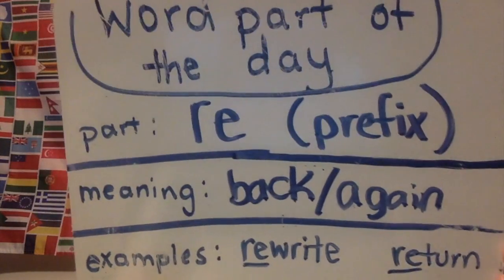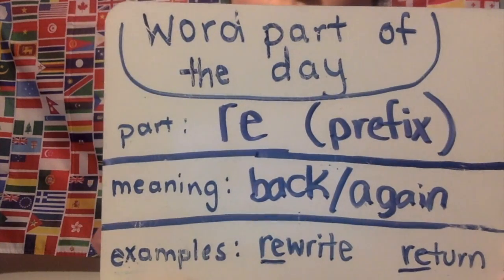So think about words that have re as the prefix. And if you're ever not sure of a word, if it starts with re and then it has a base word that you understand, like you know what the word write means. So if you weren't sure what rewrite means, now you know that re means back or again. So you could say, okay, I know what write means. Now I'll look at re, what does this mean? And that can help you be a word detective and figure out what the word means.